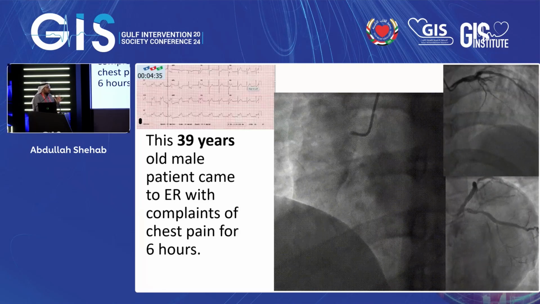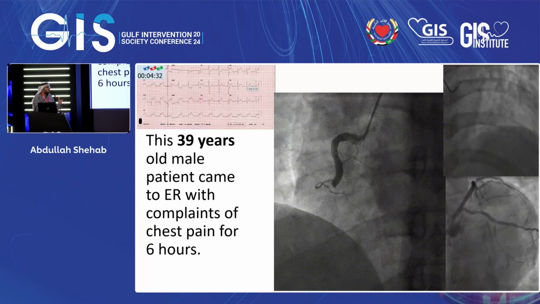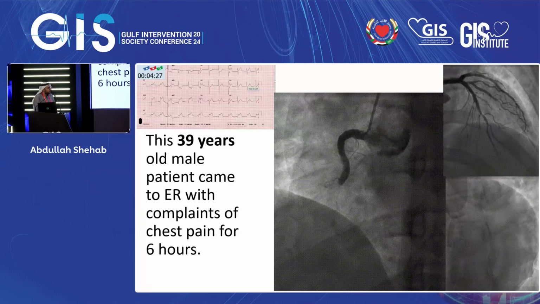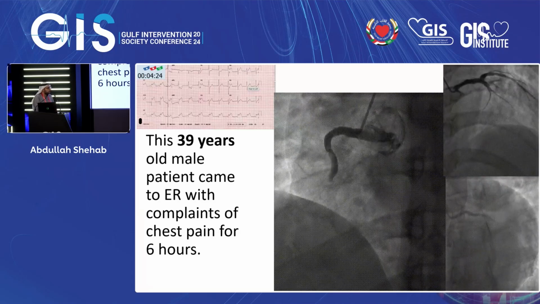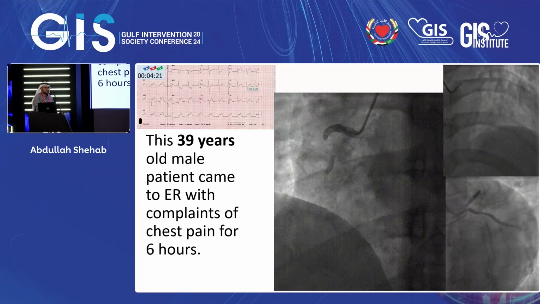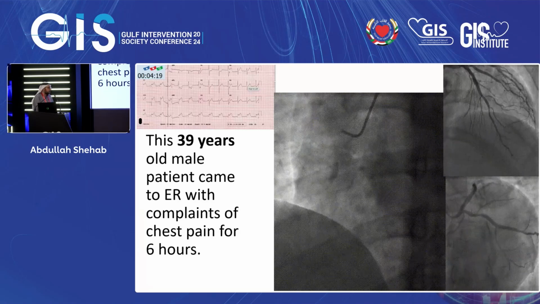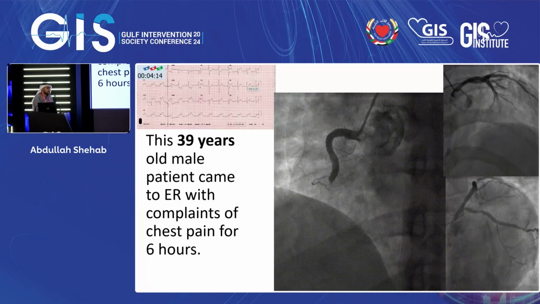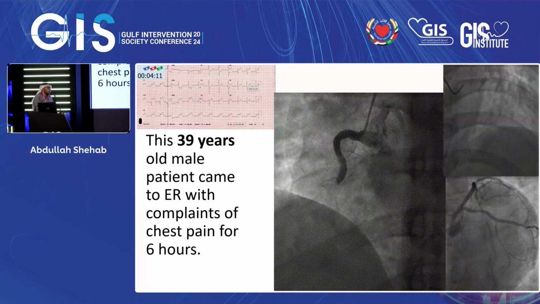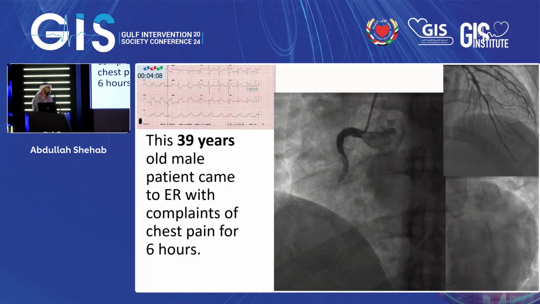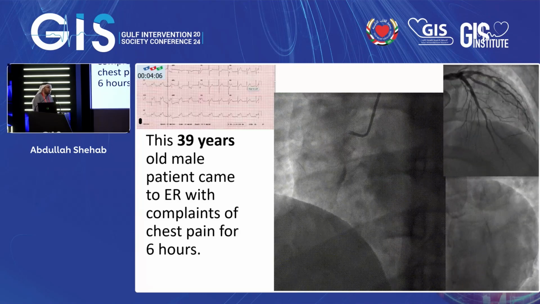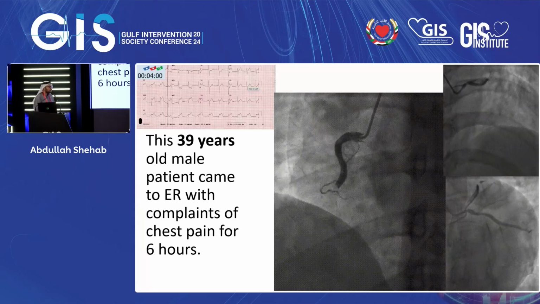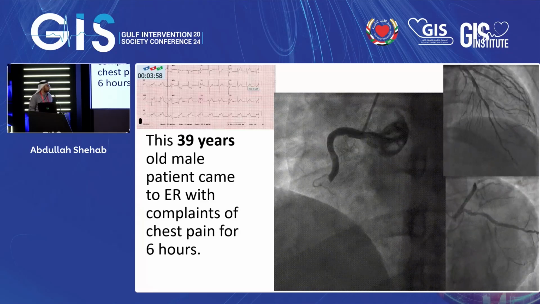Okay, so you're speaking about stable plaque, where you cause the dissection and use your DCB. What about STEMIs? What are you going to do? So the concern with STEMI is that there's a big thrombus lining the endothelium, and there is a chance that the drug will not penetrate into the intima media to induce its anti-restenotic effect. So first you need to clear the thrombus completely, whether you do that by thrombus aspiration, a 2B3A blocker, or a balloon. You need to clear the thrombus completely, and then you go for the DCB.